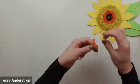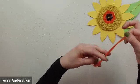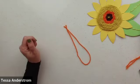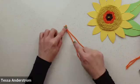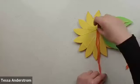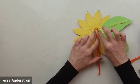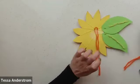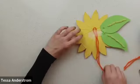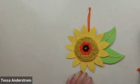I'm going to tie a knot right in the center. I'm going to trim this extra off. So now I have this sort of little bracelet. I've got a knot at the top and then a long piece here. I'm going to flip over my sunflower. And taking some tape, I'm just going to tape this piece onto the back. Use an extra piece just to be secure. And then you can flip this over. And now you have a little hanger ready to go.